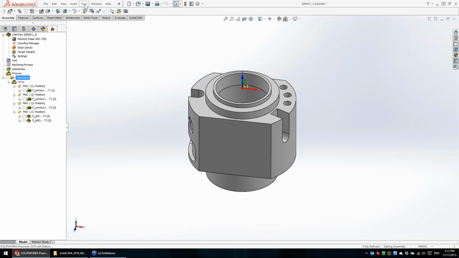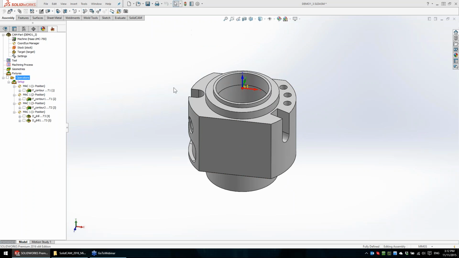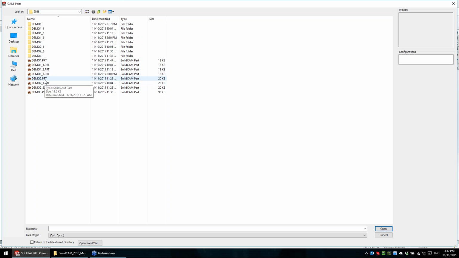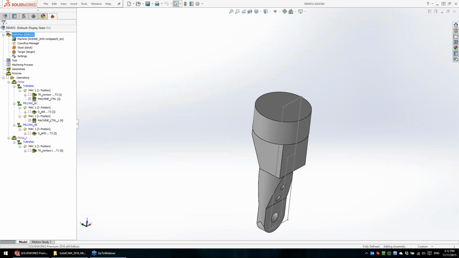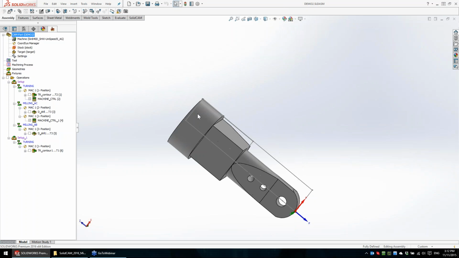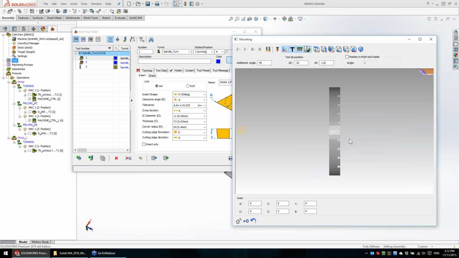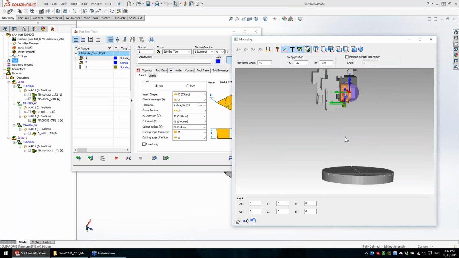Now let's go to the next example and open demo number 2. Okay. Also a part that you know, installed from our examples, and here I'm going to show you a 6-axis machine.